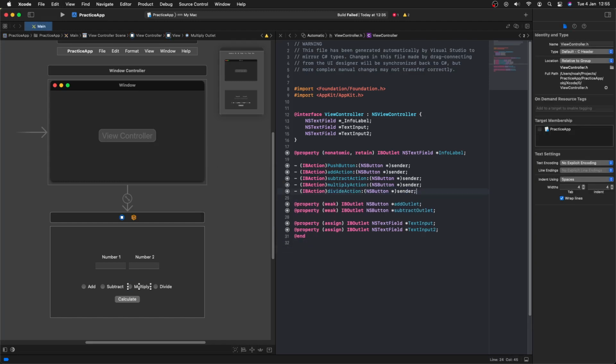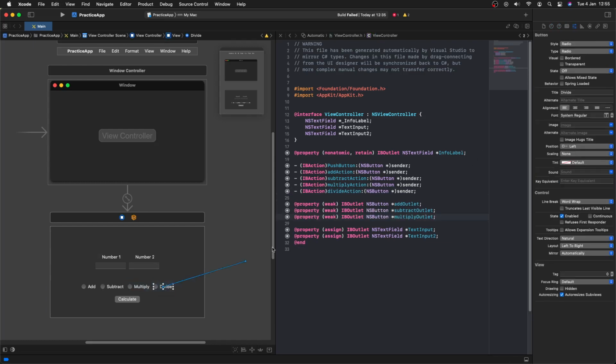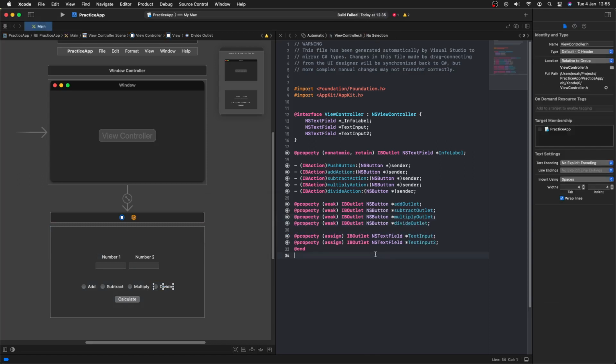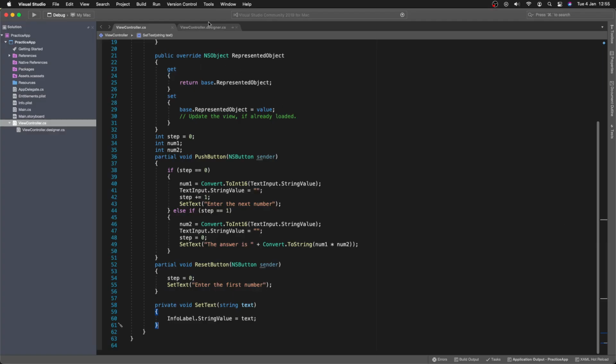Let's move that down to where it should be, because I want it structured to a certain extent. Then the final one, divide outlet. Okay, so we now have these, and so now we can go back into Visual Studio.